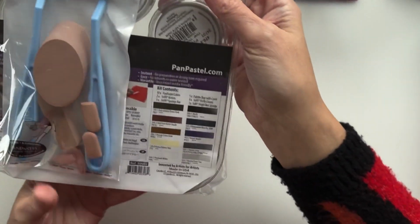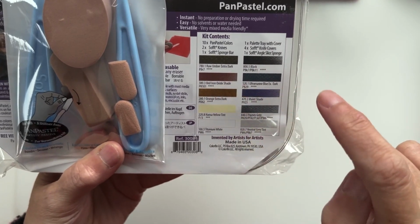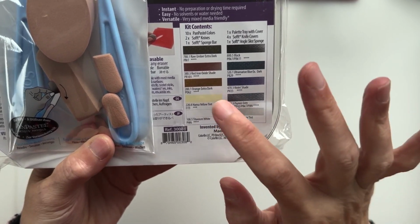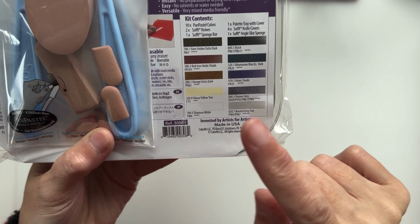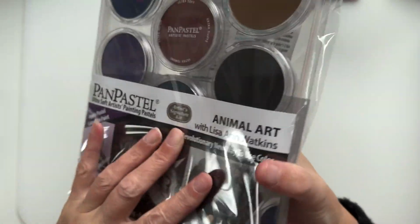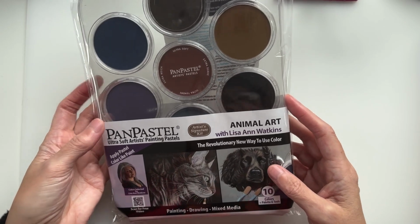So those are all the colours that are in the set. We've got raw umber, extra dark, black, red iron oxide, ultramarine blue, orange extra dark, violet shade, yellow Hansa, Hansa yellow tint, paint grey, titanium white and neutral grey tint, and then all of those lovely tools to try out. So I'm going to have fun with that this year. So that was a little gift I gifted to me from me. Thank you, me.